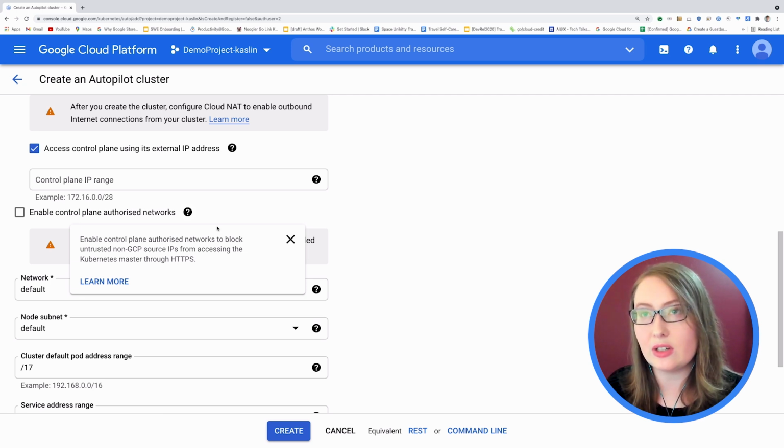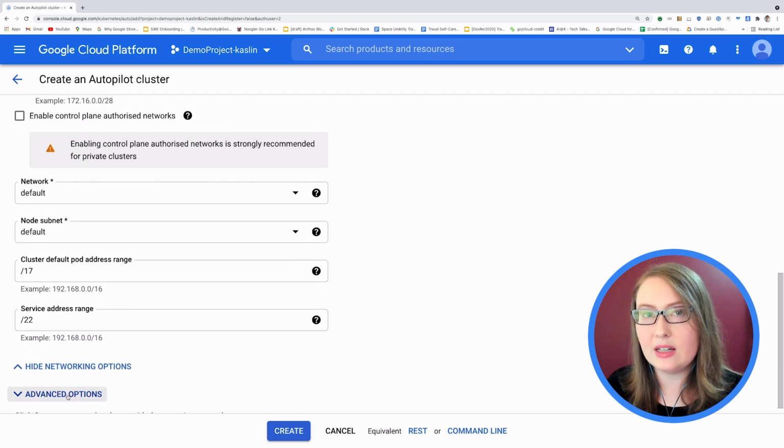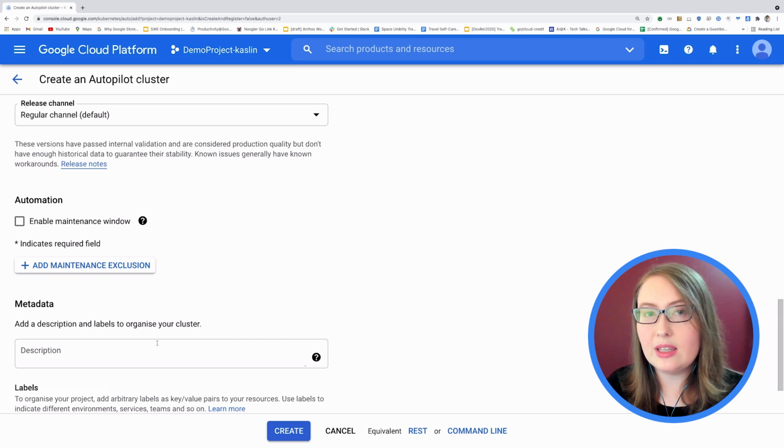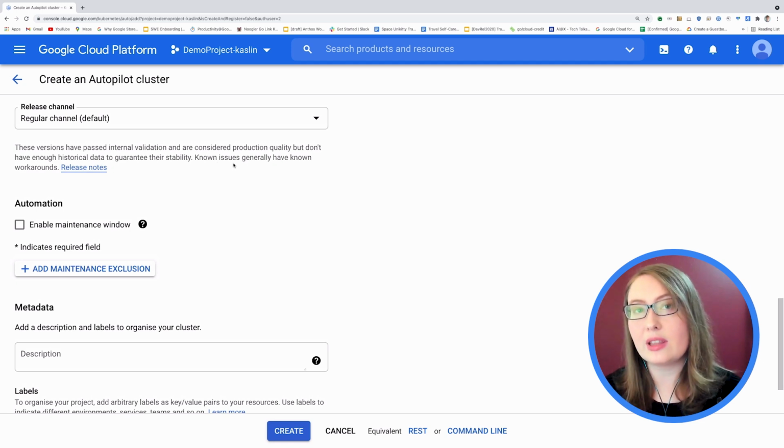You can configure Cloud Network Address Translation, or Cloud NAT, for your nodes in order for them to send outbound requests to the internet. In advanced options, if we scroll down here, you can see configuration options for the release channel for your GKE cluster. When you enroll a new cluster in a release channel, Google automatically manages the version and upgrade cadence for that cluster and its node pools.